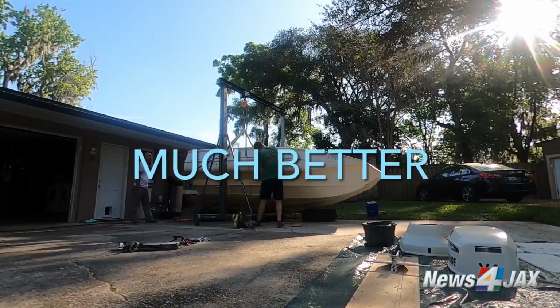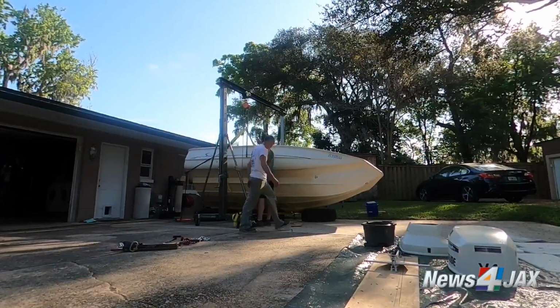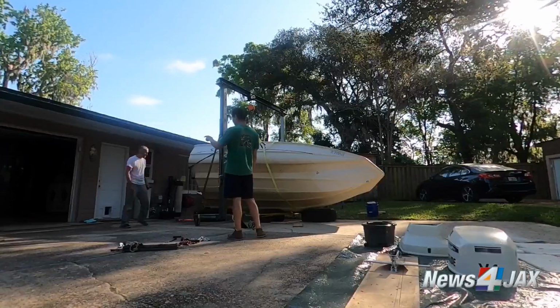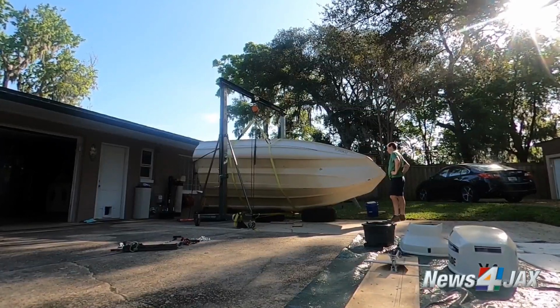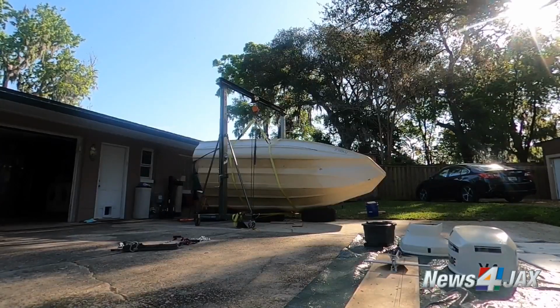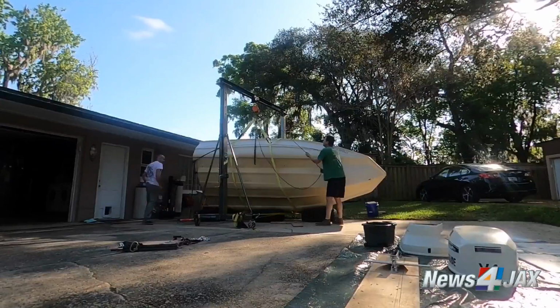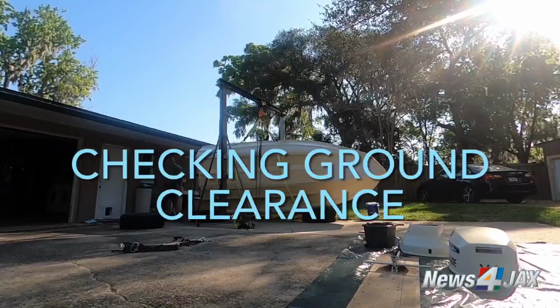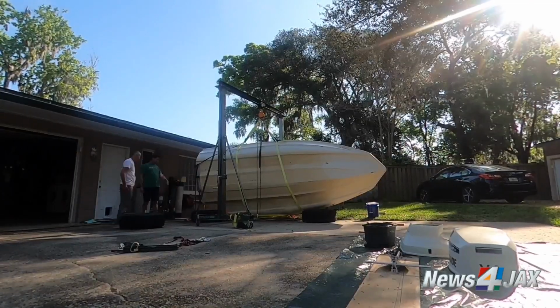The next obstacle was ground clearance, and to help us with that, and it's tough to see, but we have 2 cinch straps on the bottom of the gantry support, and they are overlooped and then brought up to kind of spring pressure, so that's acting as a trampoline underneath the boat, in addition to the 4 truck tires that we have. Here's where we started to realize the clearance, especially with the swim platform on the back and the rub rail, was going to be an issue.